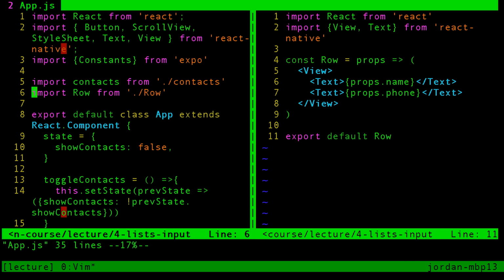So open to the audience. Why might we consider that a good thing? Removing this, what's only 5 lines of code, this component out of this file and moving it to a new file. What benefits do we have there? Reuse it for different things? Yeah, we can reuse it for different things. So certainly if we have a bunch of different new files, we can actually pull in a row to all those files and reuse it. And that way, if we wanted to change exactly what a single row looked like, we wouldn't have to do that in multiple places.